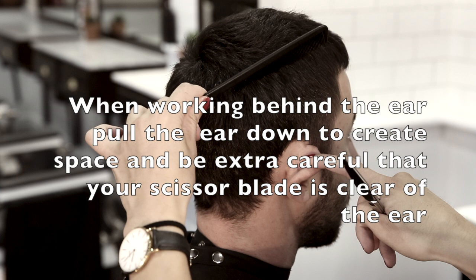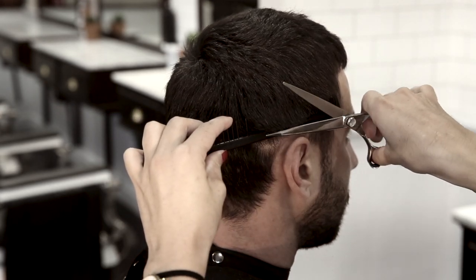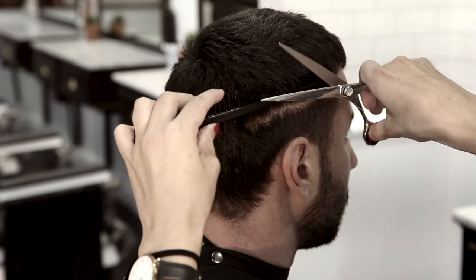When working behind the ear, pull it down to create space and be extra careful that your scissor blade is clear of the ear. Use the first section as your guide when moving on to the next.